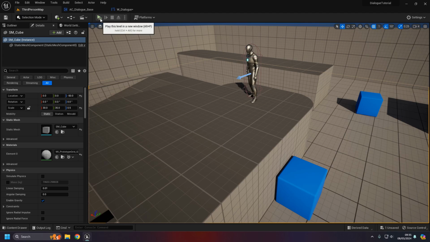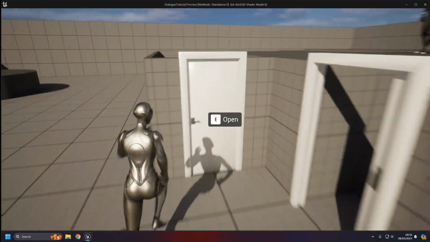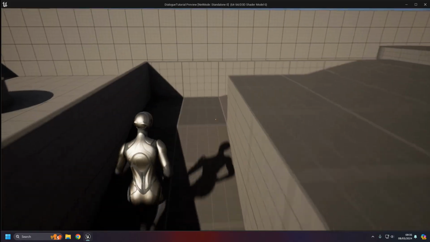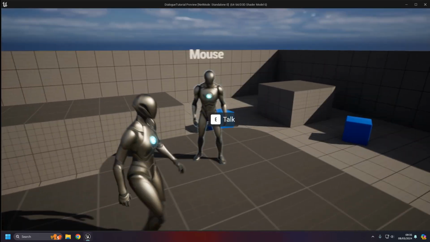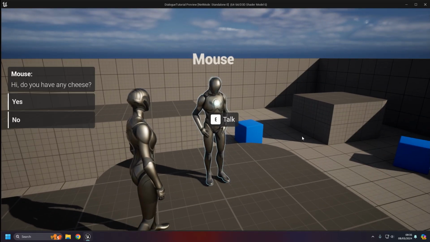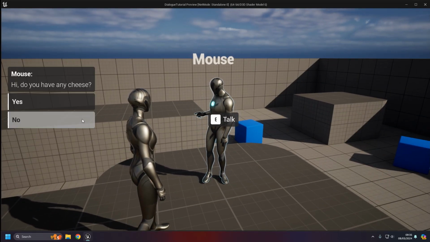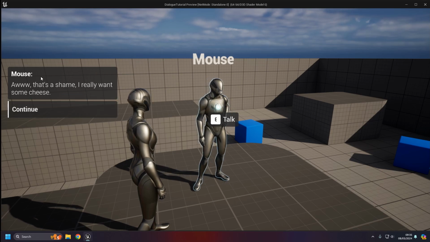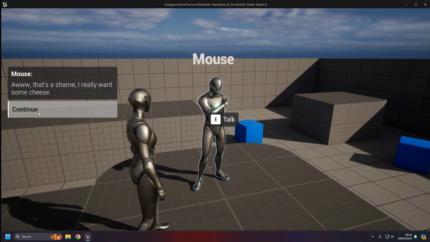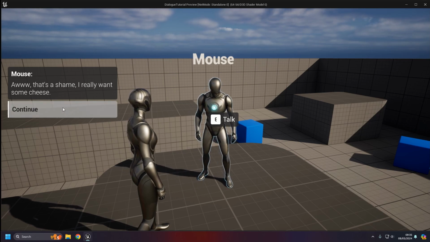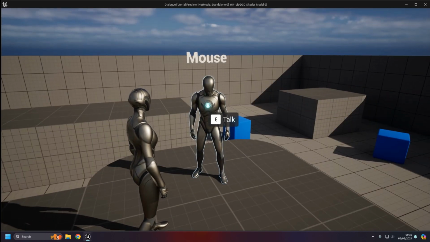So the first one was how you can have it set up so that certain parts of your dialogue auto-progress. So just here at the moment, obviously we get the options. There's this one here where it's just a button to continue. Now, in some instances, you might not want an actual button, and instead you want it just to automatically progress after X amount of time. So I'm going to show you how you can go ahead and set that one up.